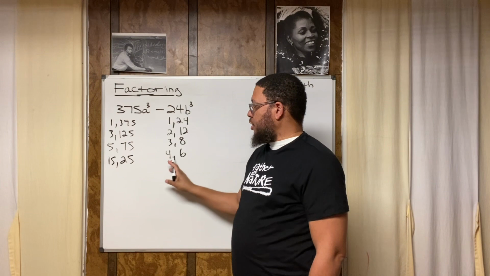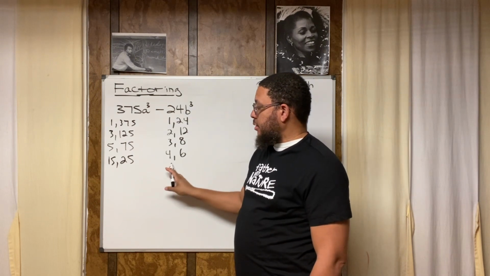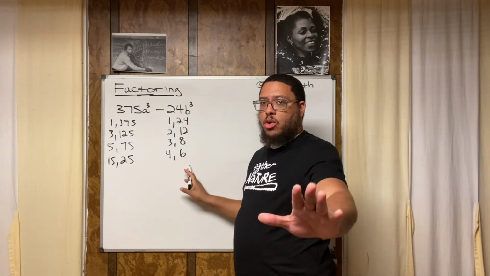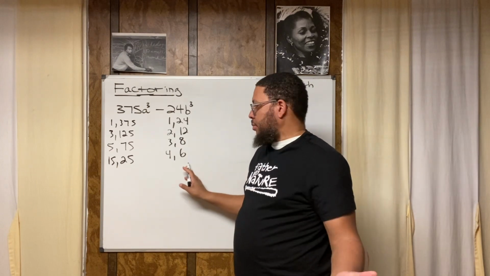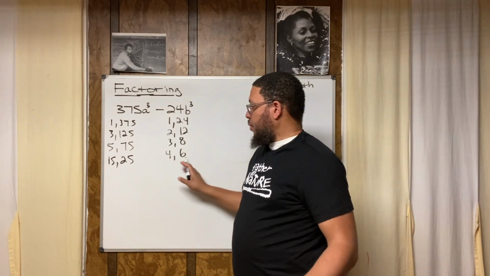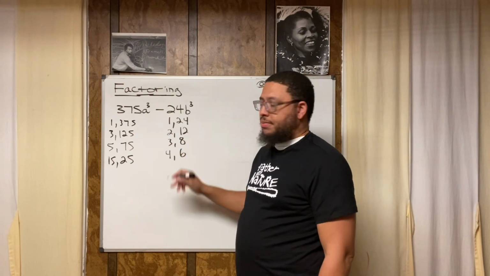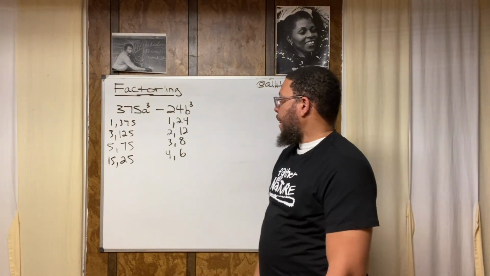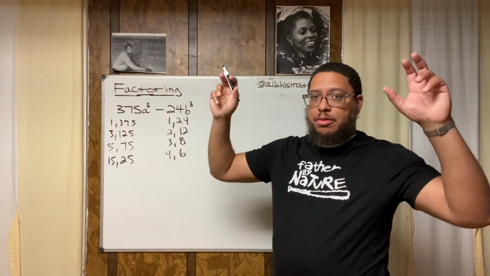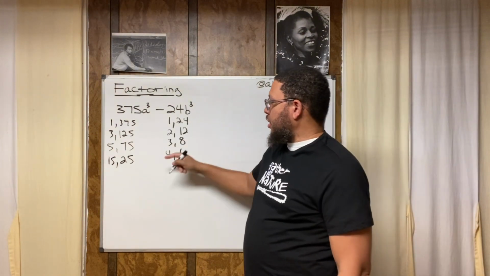So what's going to happen is if we keep going up, we're going to hit 6. And then we're going to have 6 and 4. But hold up, though. Isn't 6 and 4 the same thing as 4 and 6? And then we're going to go to 8, and we're going to get 8 and 3. But isn't 8 and 3 the same thing as 3 and 8? It is, of course.